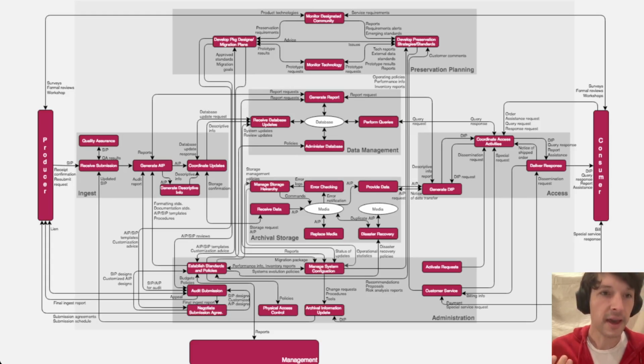Well, the AIP is something that is created from one or more SIPs that are transformed into one or more AIPs, archival information packages. The AIP has a complete set of PDI for the associated content information. So it has the fixity information, the provenance information, the rights information, the context information, and the reference information that help you be able to preserve that, manage it, and provide access to that information over time. The AIP may also contain a collection of other AIPs that is discussed and modeled later in this subsection. You can go to 4.2.2.2 in OAIS if you want to read that.